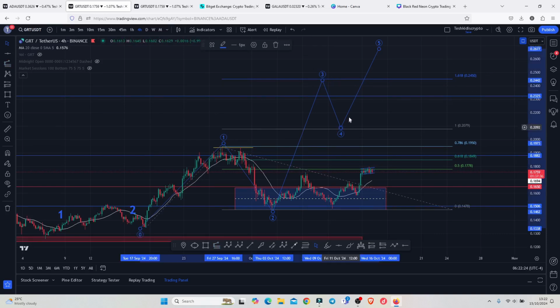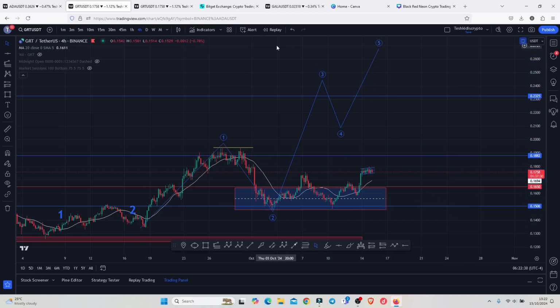Then we can expect a wave 4, then continue pushing even higher in an additive count 5, and that impulsive movement to the upside in a wave 3 will get confirmed the moment we manage to break above the significant high we made above the 0.1941. The moment we manage to break above that high, that will be enough confirmation that we are going to get impulsive movements getting us back above the $0.24.